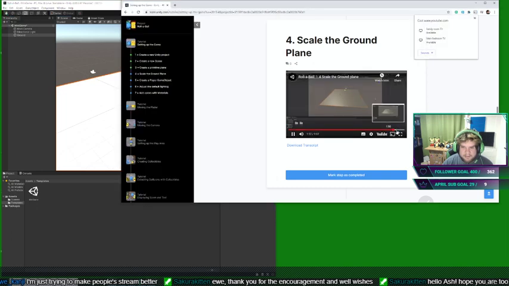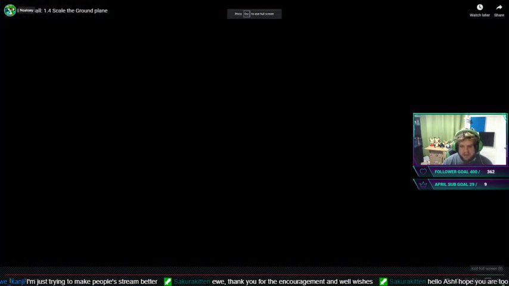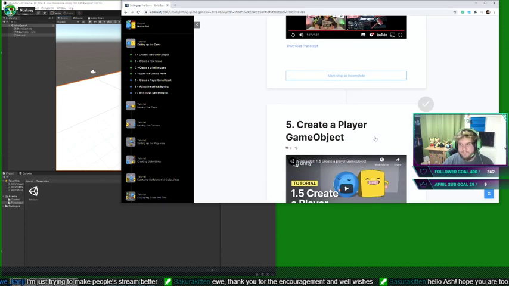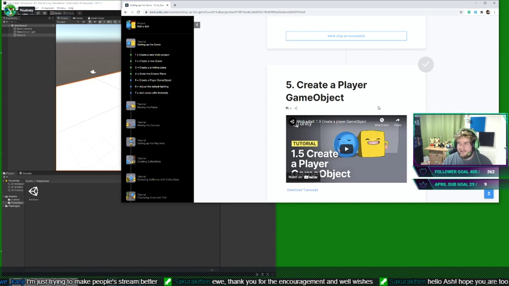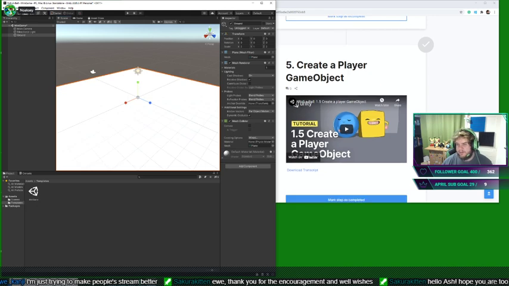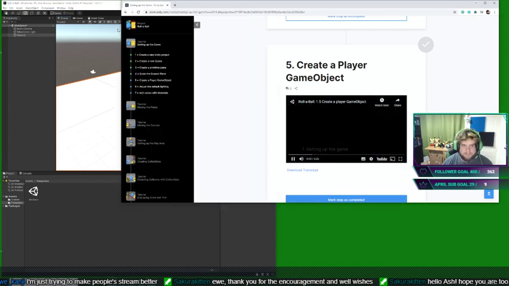This plane is looking good. Now it needs something to roll on it. I see. Okay. Plane looks good. We now have to roll something on it. Cool. So while you were gone, Crystal, we've adjusted the plane to an X axis and a Z axis of 2. And that's all we've had to do at this particular juncture of the stream. Right, moving on. Here we go.